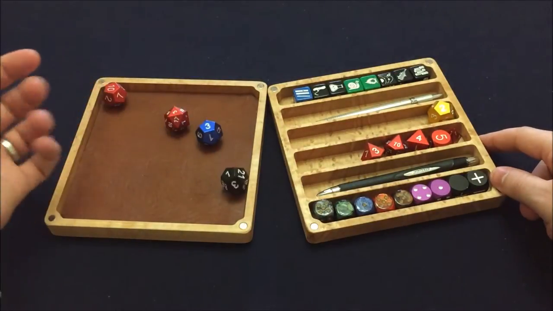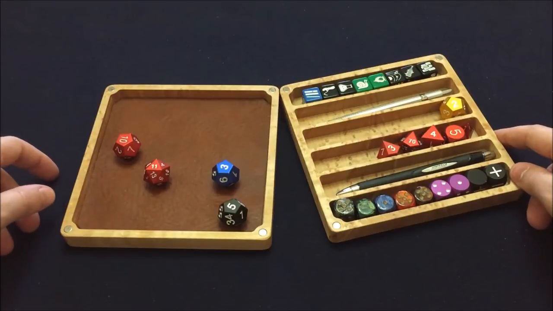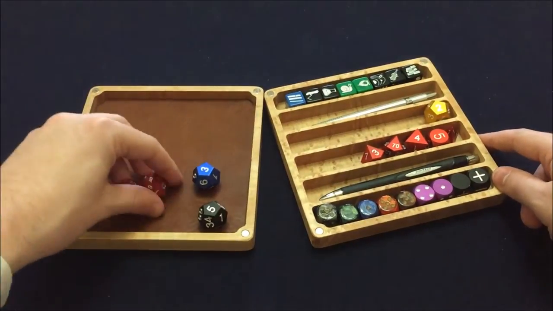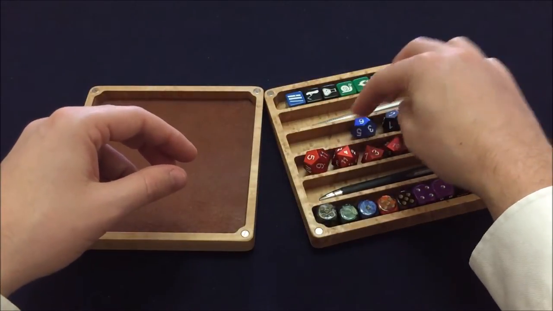Obviously you got the sides to keep stuff contained. I mean it's a dice tray. It does what dice trays do. That's pretty cool. I like the leather. It's got a kind of a studly look to it and does what it needs to do.